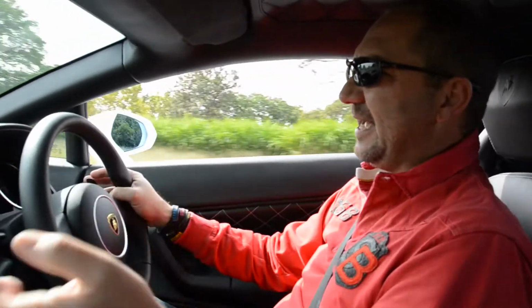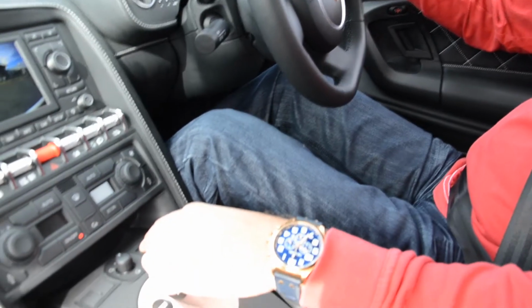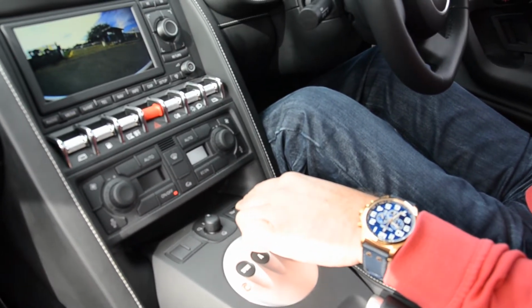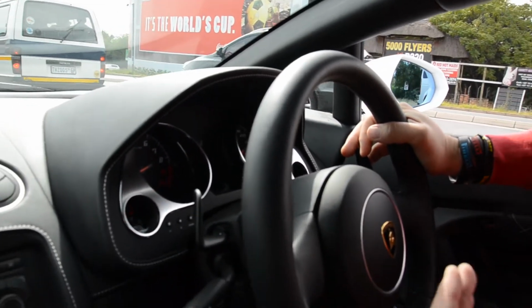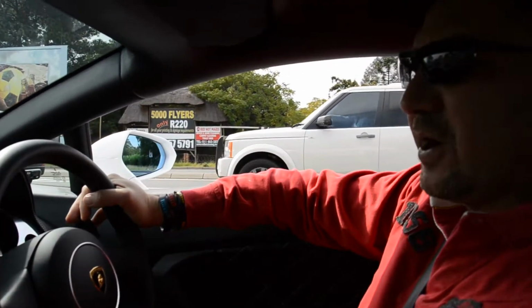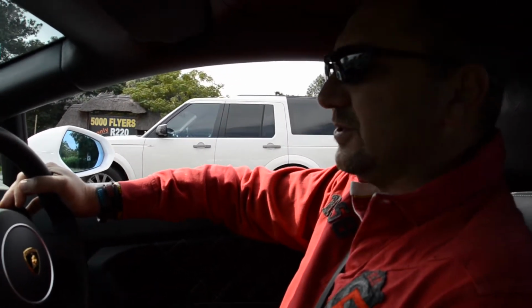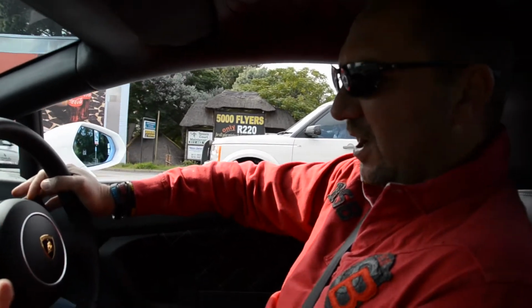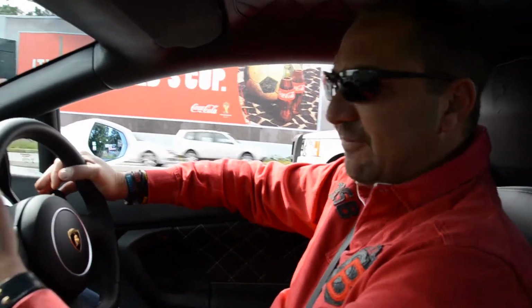Got all of the contraptions, sat nav, Bluetooth, I mean all of the luxuries that you would find in a normal kind of car, which, you know, I think sometimes people feel as though supercars get a little bit spoilt with all of the electronics that they do have. But you know, these are essential for any kind of motoring. These supercars, one can drive every single day. They're not supercars of old where you could only drive it on the weekend because it's a bit more uncomfortable and it's hair raising to drive. These you drive every day. This is like a normal car for a lot of people. So to have all of these electronics as accessories, I think is very, very cool.